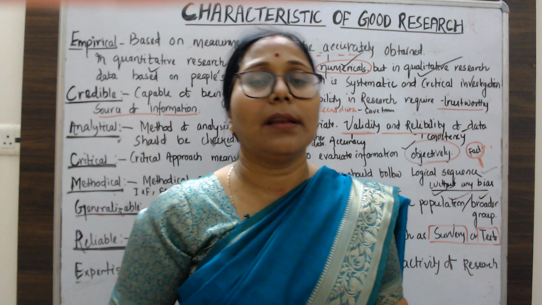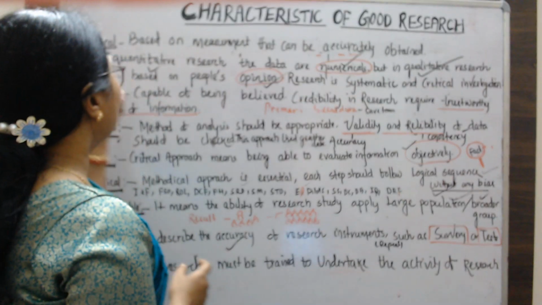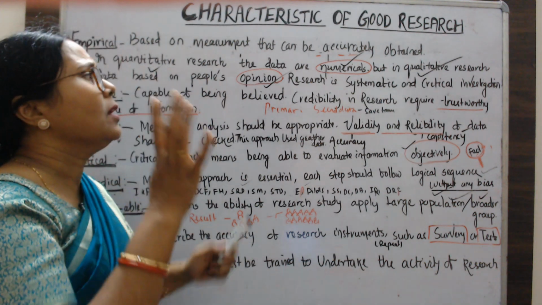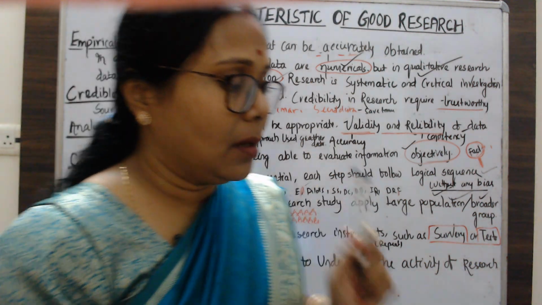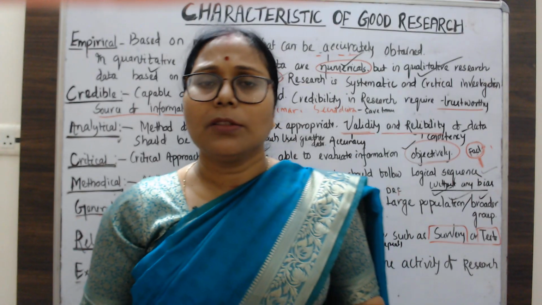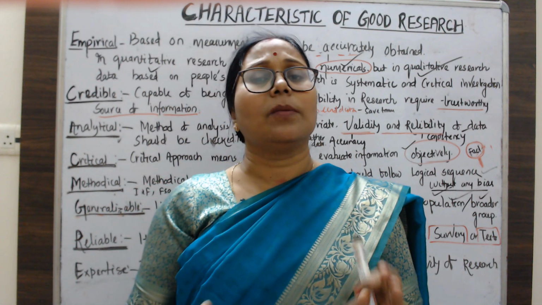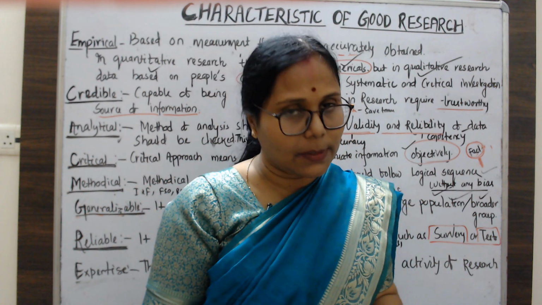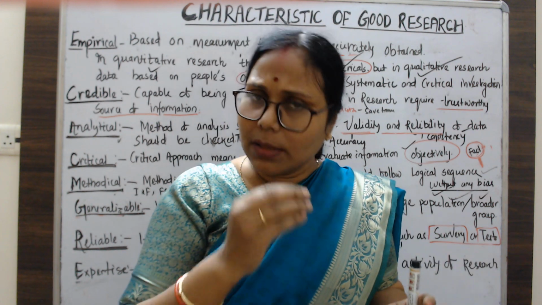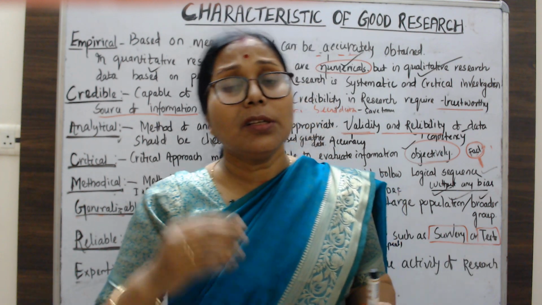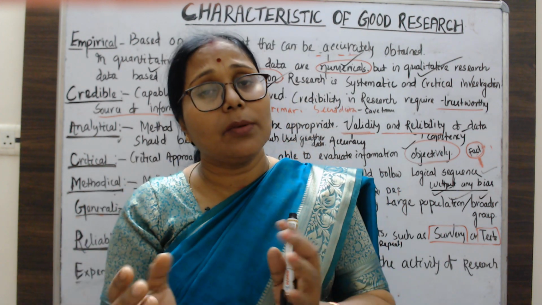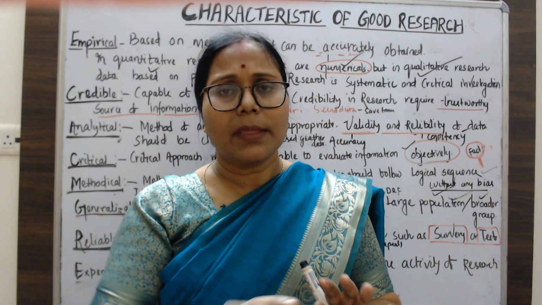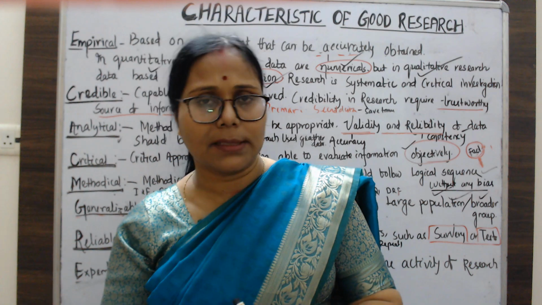The first one is empirical. Empirical means based on measurements that are accurately obtained. When you are taking a research problem, you should take it from the current situations or current issues that arise in your profession. On that problem we will do the research. Whatever data you collect should have a measurement that is collected accurately.